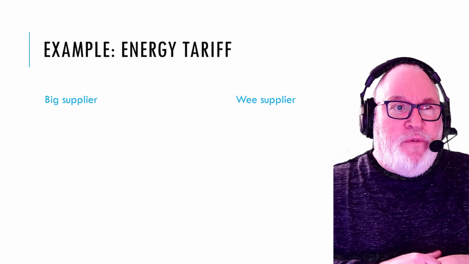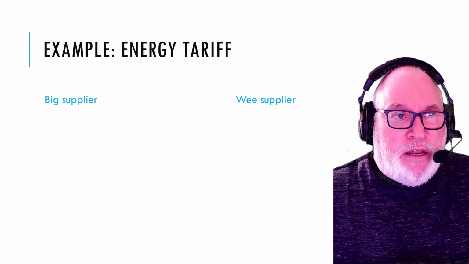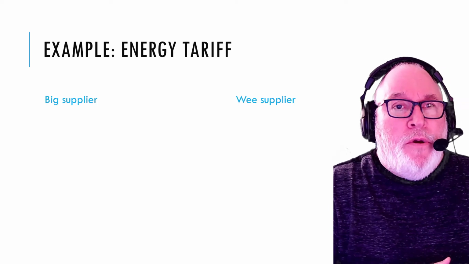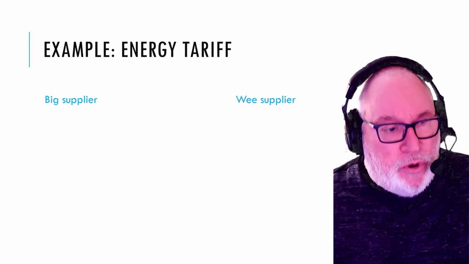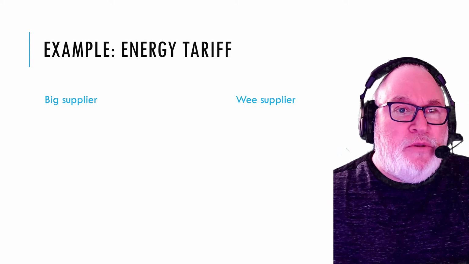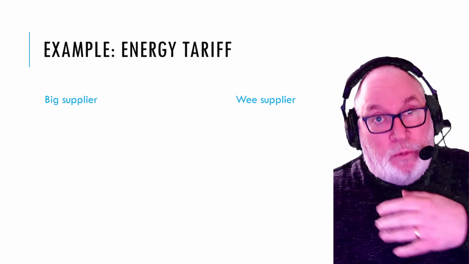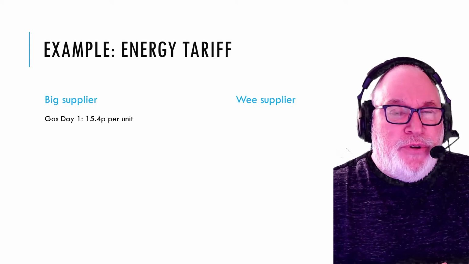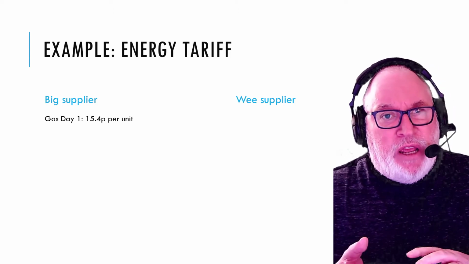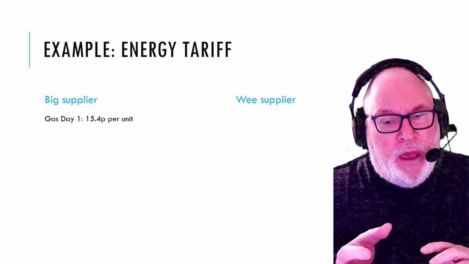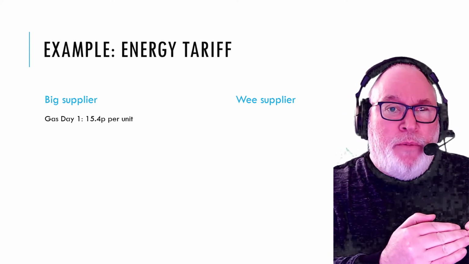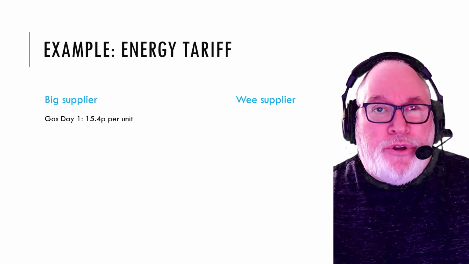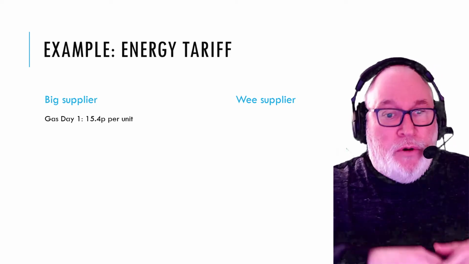Also, energy tariffs. If we have a wee think about energy tariffs and how they can impact differently upon different people, what's good for one person is not so good for another. So let's have a wee look at this one. We've got a big supplier and then we've got a wee supplier. So gas, here are some rates, gas during the day. Sometimes you get day and night rates, especially for electricity. For gas, you tend to get a rate up to a certain amount of units, and then you get another rate for units above that. So it depends how much you use on a monthly basis over a year.